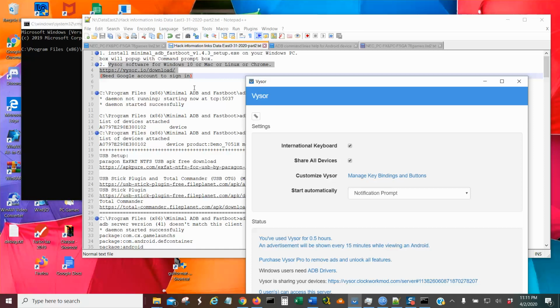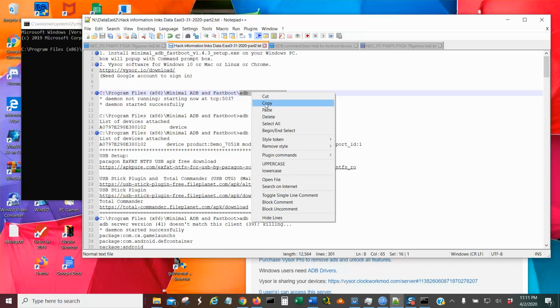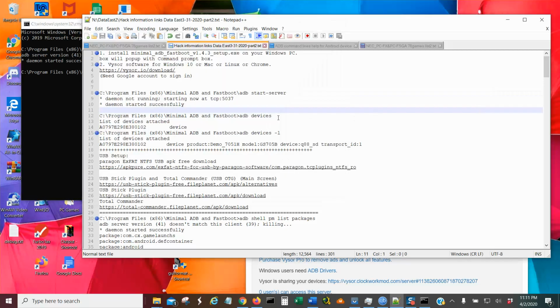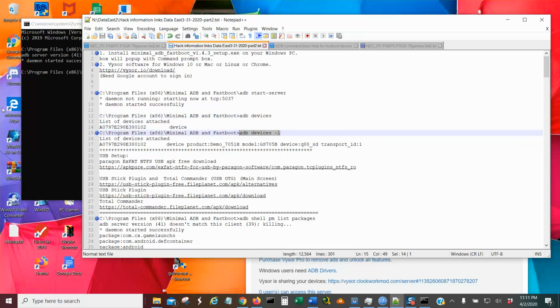Okay, so what we're going to do, the reason I haven't seen it is because we have to start this command. So we're going to run this command by doing copy and then right click and then press enter. So you've got to start the server. So successfully started. Okay, then the next one we want to see what's the device, and I prefer using this one because it will give you more detailed information of your product.